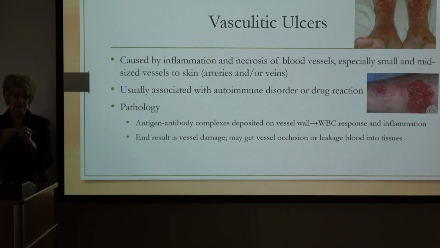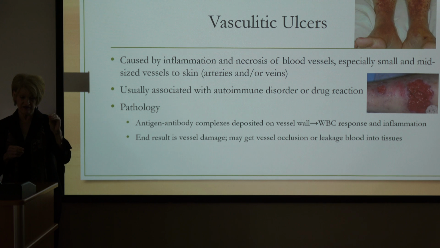When those antigen-antibody complexes attach to the vessel wall, it causes release of enzymatic substances that trigger an acute inflammatory response involving the blood vessel. When you get acute inflammation of the blood vessel, when you get damage to the vessel wall, because you can actually get significant damage to the vessel wall, then you can either end up with vessel occlusion because the inflammation causes so much edema that the vessel literally becomes closed.